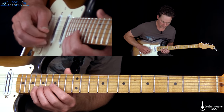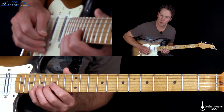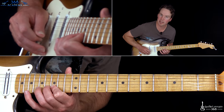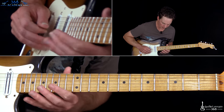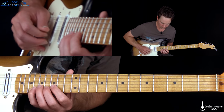Then with this, we have this at the 18th fret on the B, a couple times, then 15, and then pull off 16 to 15. You gotta pick 16, pull off to 15. Over to that 17 on the G. So far we have this.